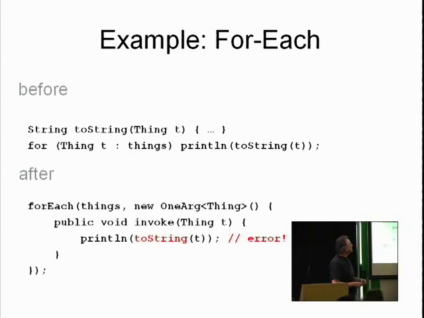Not very complicated. So here's that code modified to use anonymous inner classes. But unfortunately, this code won't compile. What's the problem? Well, the problem is right here, the invocation of this toString method. And what the compiler is going to tell you about this is it's going to say, yeah, I found the toString method, but it doesn't take any arguments. I don't know why you're trying to pass an argument to it. So what is the compiler talking about?